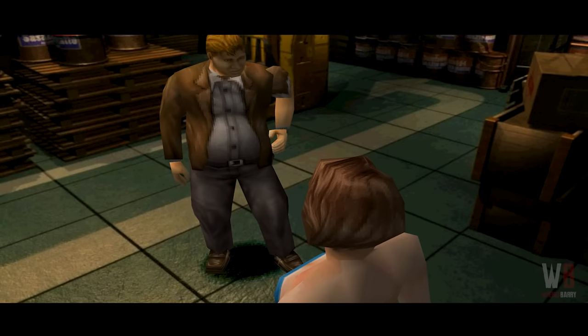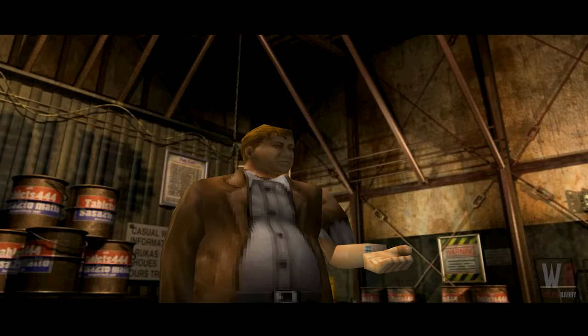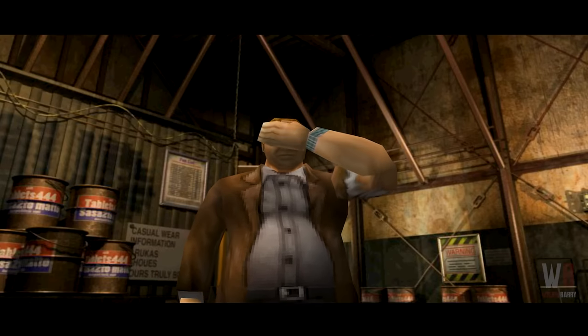The first character Jill encounters is Dario. His cutscene is very unintentionally funny and very memorable.